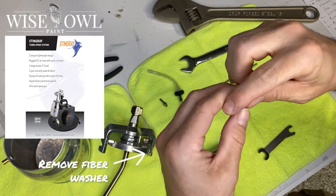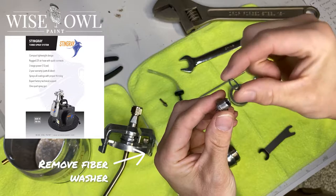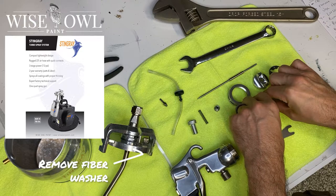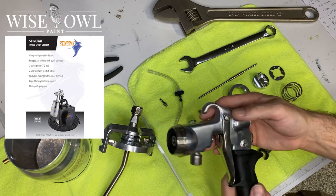Now, there's going to be a little fiber washer that comes off of there, and that's kind of important too, because that's definitely something you're going to want to clean. You can see a little white on that — I've got to clean mine off a little bit better. But you're going to just separate it all out, and then that'll be it — just that easy.